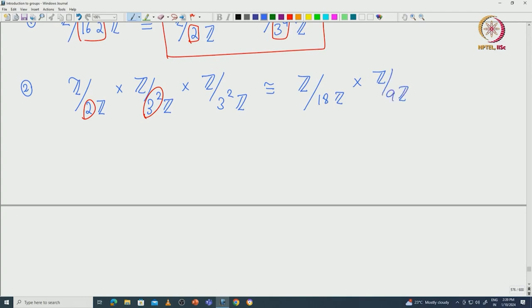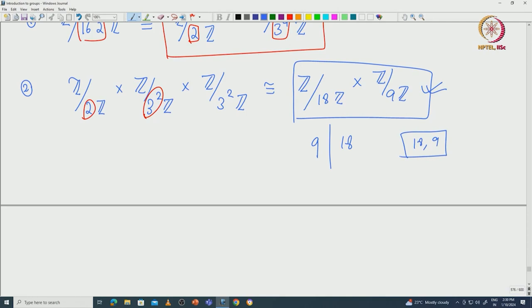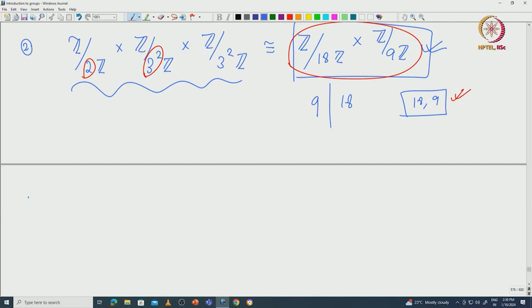So now you have grouped them, and you have written it in some order, but this order says that 9 divides 18. Okay. Once you have written it in this particular order, then you can see that this 18 and 9, this tuple, is actually uniquely determined by this group G. Okay, this is the group G. So there is no other way to actually write this tuple. This somewhat gives you your second version of the structure theorem of finite abelian groups. Okay, let's do one more example and then I will state the second version.